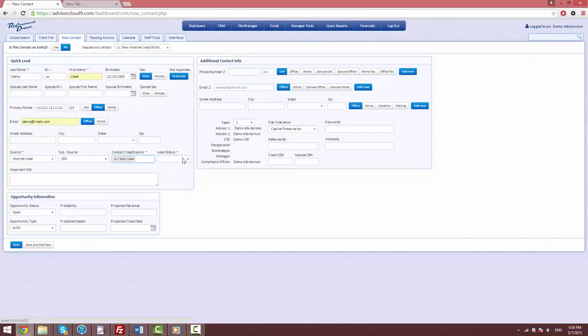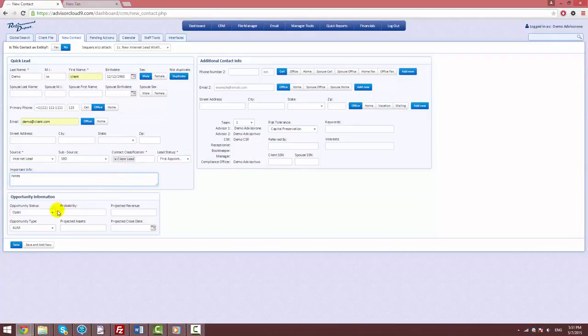Lead status field is for classifying leads based on where they are in your firm's business cycle. For example, if a lead contact comes in as a referral and is already ready to meet, you might classify that lead as a first appointment to signify that he or she is already ready for the meeting. If the contact you're inputting has let you know that he or she has no interest in meeting at this time, you would classify them as not interested. Important info is the field where you would input any notes or information received about this contact that isn't available in one of the boxes above.